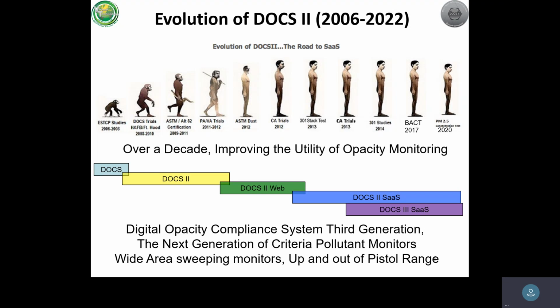Docs 2 was the second generation, where we basically split apart the particular parts of it and focused it only on opacity, and then we moved it onto a laptop instead of a Sun workstation, and we made it more portable and more reusable. The problem was that we went into the field, and this is the same problem that I can see with the optical gas energy regulations that are happening: the operations of anybody's software are just different enough that if you don't have a specific training course for that guy's gun and that guy's camera, then you're probably going to misuse it and you're going to get bad information.